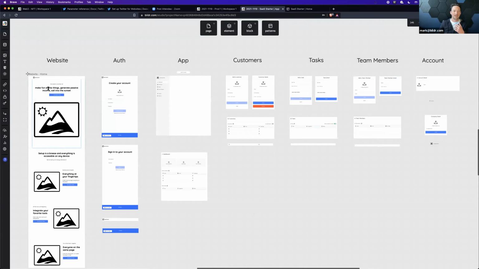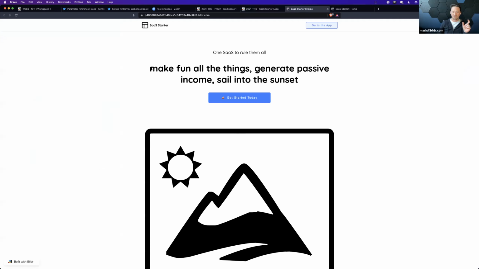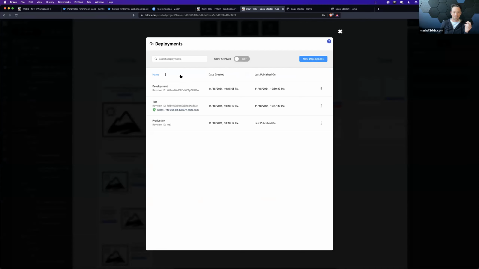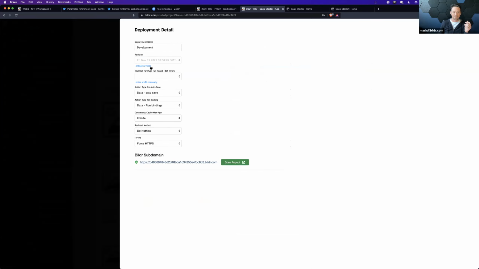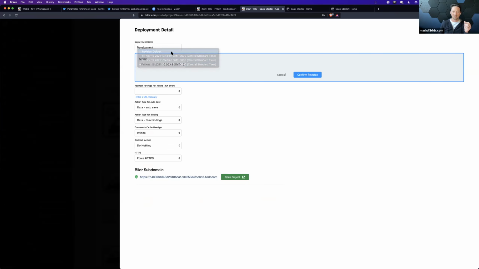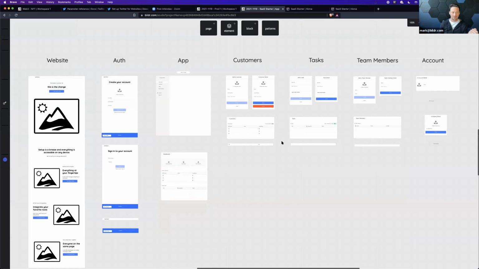And now I'm back to here where I had started. So it no longer has that. If I click preview again, my development revision is now back to what it was before. And again, I can always go in here and do that again and just change it back to the base revision. So if I say, never mind, I want to go back to what I had originally, I can do that too. And it'll take me right back to the original state again.